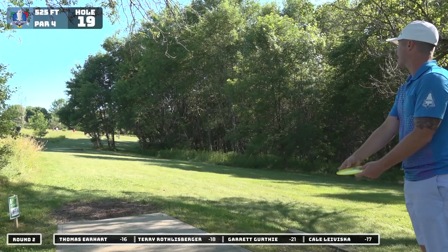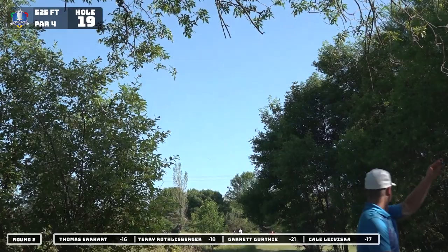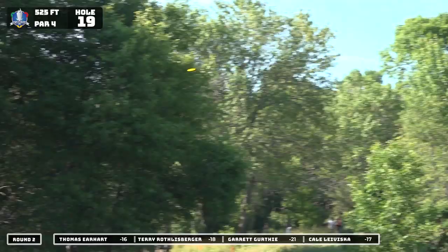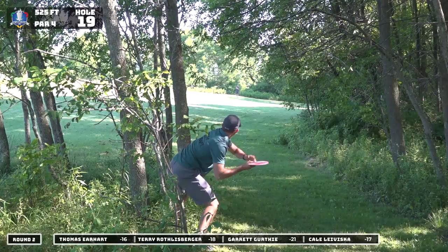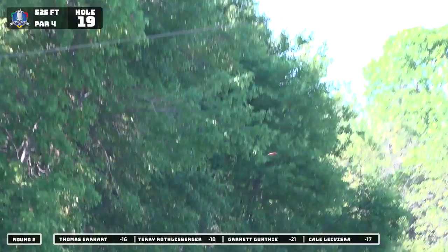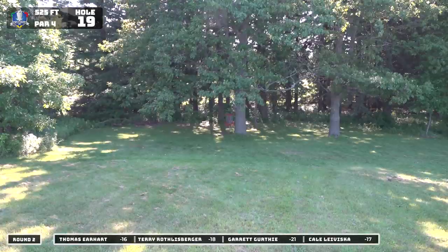Kale reaching for a fairway driver. If you can get the turn on the disc, it really doesn't matter how fast the disc is that you throw. If you're throwing an air shot, the fact that it slopes downwards towards the basket — as long as you hit the angle right, you'll get down there. And Terry, from an awkward lie, going big standstill forehand. That was a thing of beauty right there, Terry. Is it a force that he's forehanding? I would assume so. Terry does throw a lot of forces.